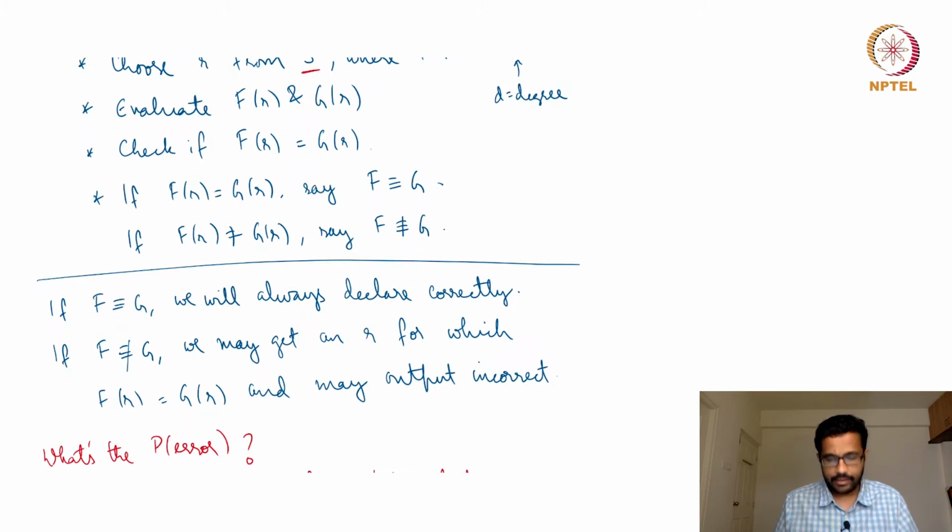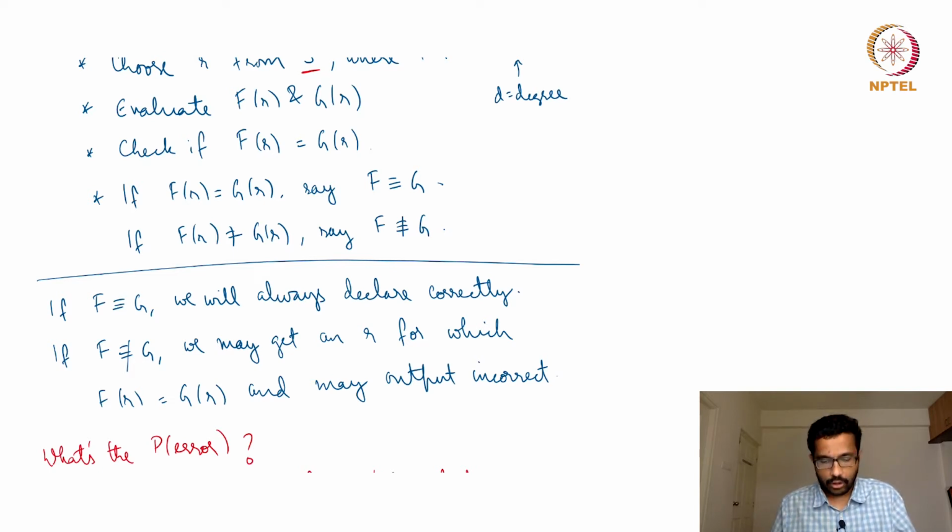So now the correctness. Let's see the correctness. Suppose, let's say, when you evaluate the polynomial at 10, f of 10 is different from g of 10. This necessarily means that the polynomials are different, because if the polynomials were the same, then you evaluate at any x, they should give the same evaluation, right? So if f and g are the same, then at any point r, they will always give the same evaluation, and therefore if f and g are the same, you will always output the correct answer. We will always say it is identical.